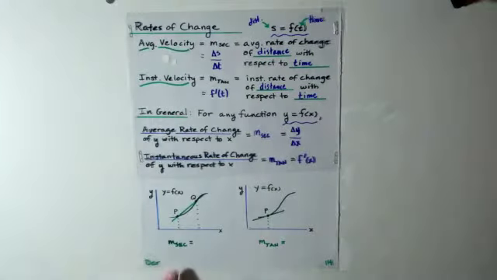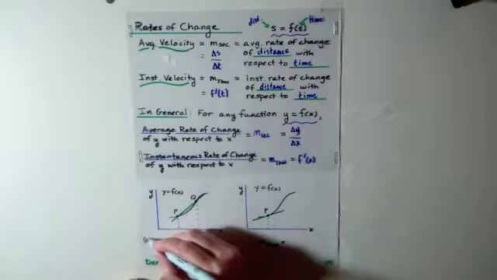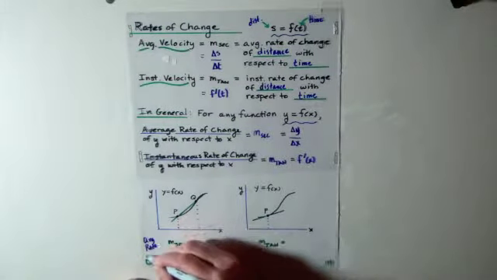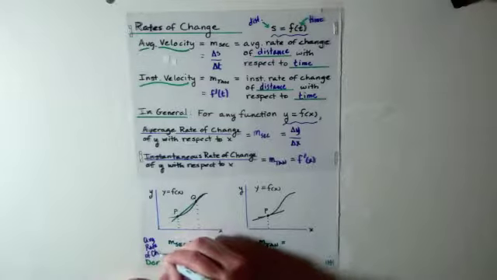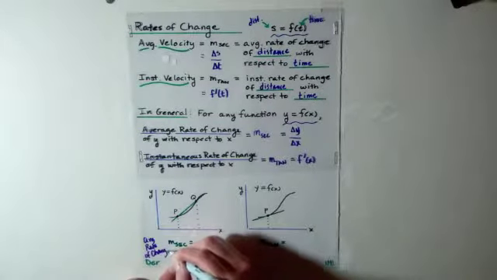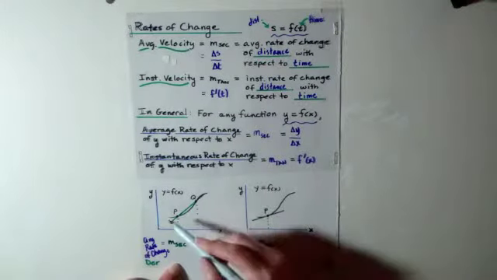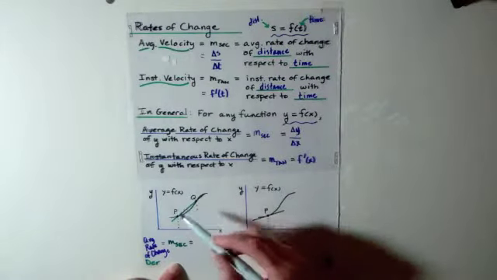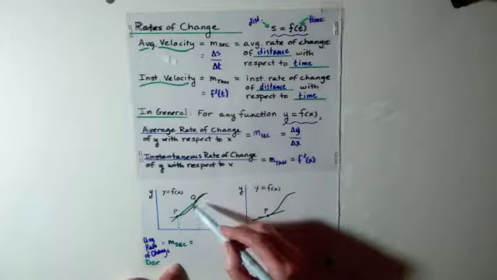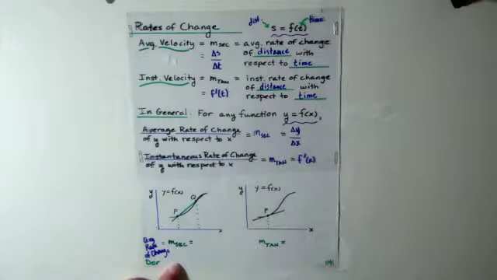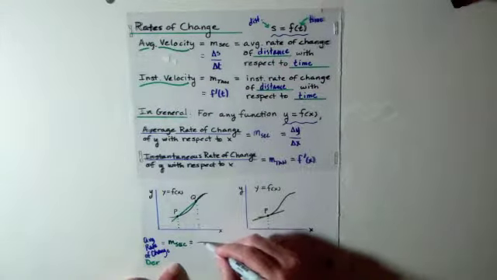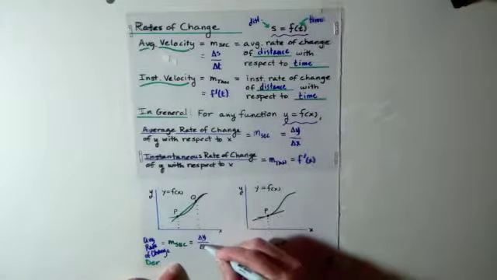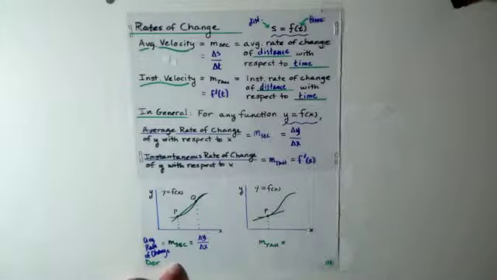In terms of the graph down here, the average rate of change of y with respect to x, we said, is the slope of the secant line. Here I have the black graph as y equal f of x, and here's the secant line through 2 points going from one x value to another x value, and the slope of the secant line we said we'll figure out just by doing the difference in the y values over the difference in the x values.